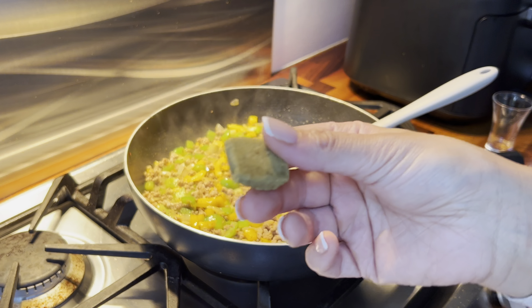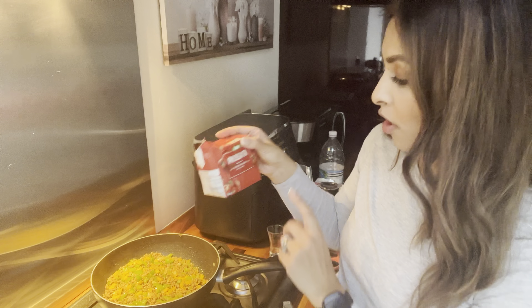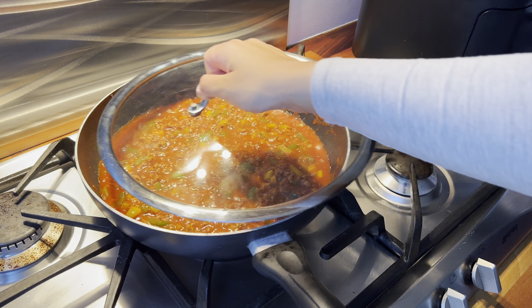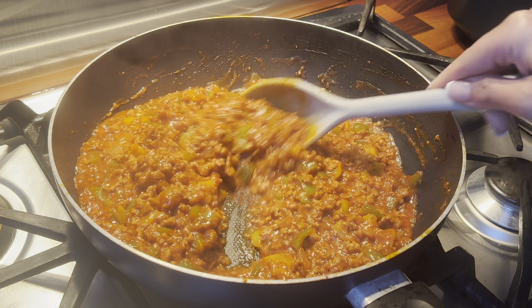So I'm going to start by showing you how I make my bolognese sauce, then we'll make some white sauce to go with it and then we'll layer up and pop it into our airfryer. For today's recipe I'm actually going to be using these glass dishes that I picked up in Ikea and they fit perfectly in the Ninja Dual Zone airfryer baskets. I have two of them here so I'll be using both of them. Let me turn the camera around and show you the ingredients you're going to need so we can get started.